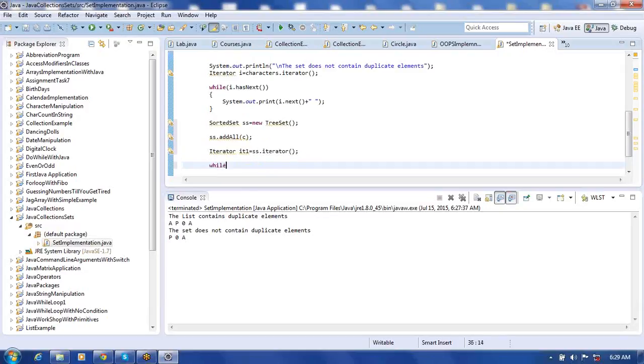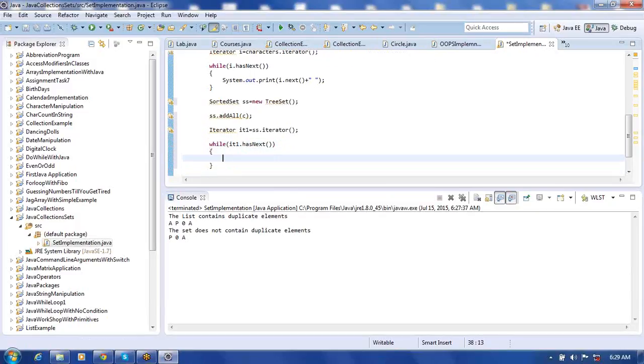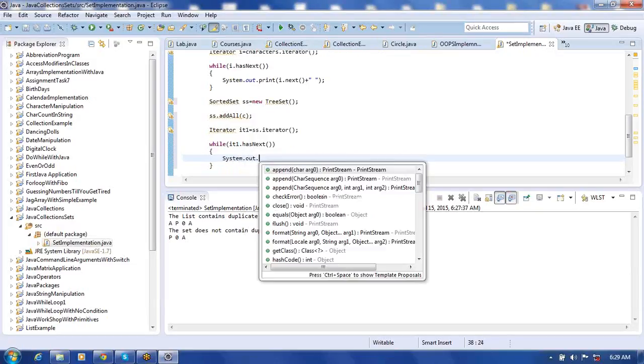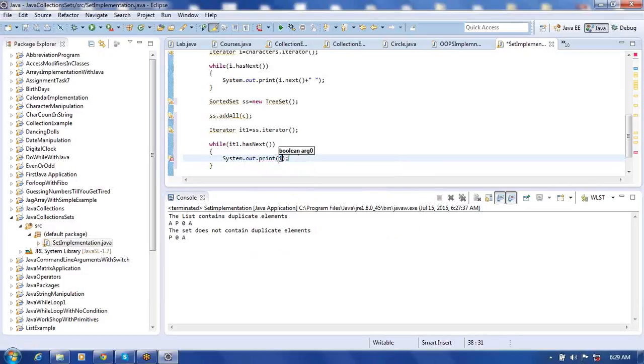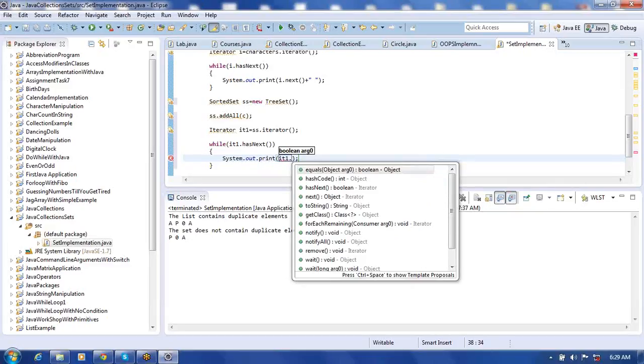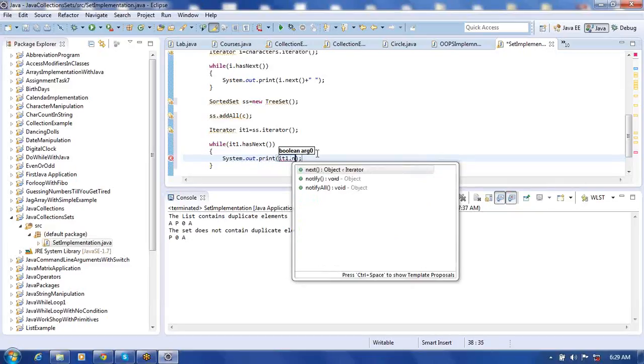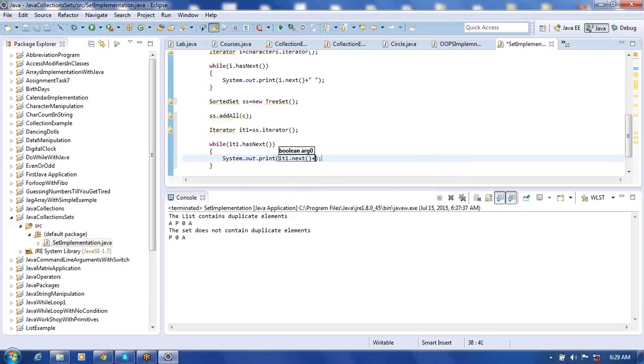While IT1 dot hasNext, as long as there is a next element, we try to iterate over it and print here. System.out.print, what happens in this? We can print here IT1 dot next. We use this method, put plus, give a space.